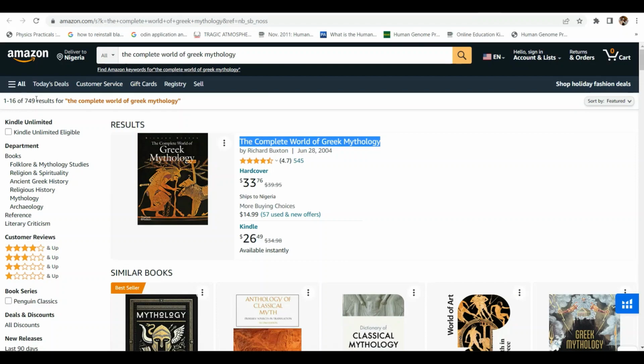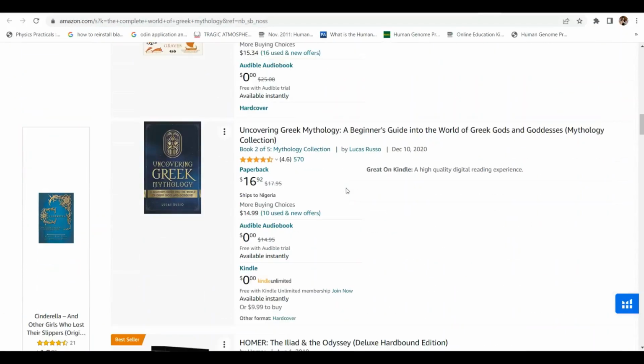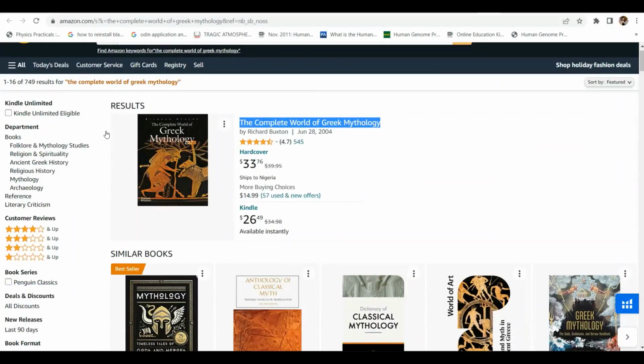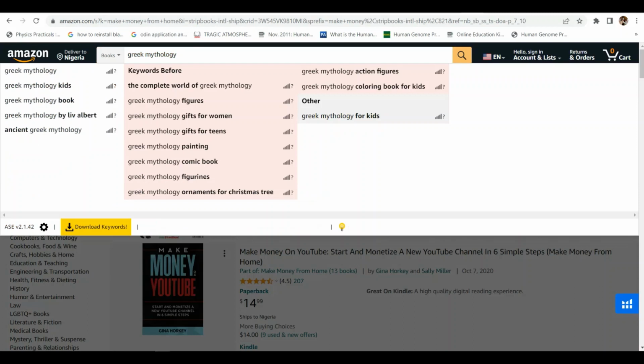It's getting popular. It has 749 results, which is less competitive. You understand? So this keyword, as you can see, originated from our AMZ Suggestion Expander. So at least we've gotten one from these two.